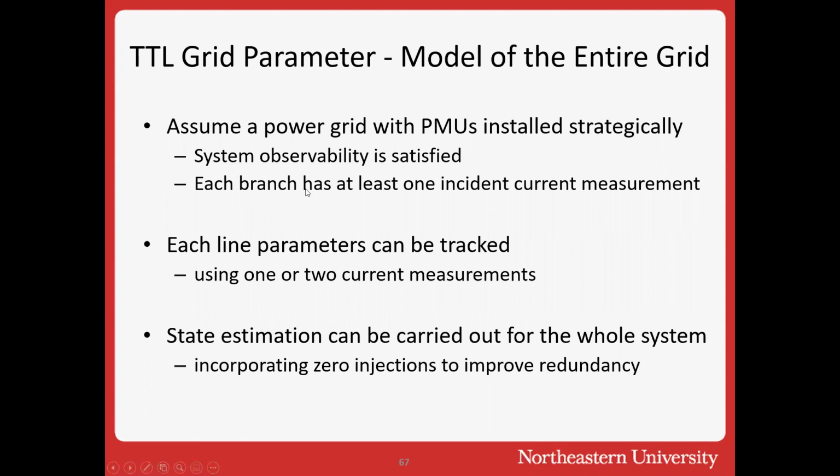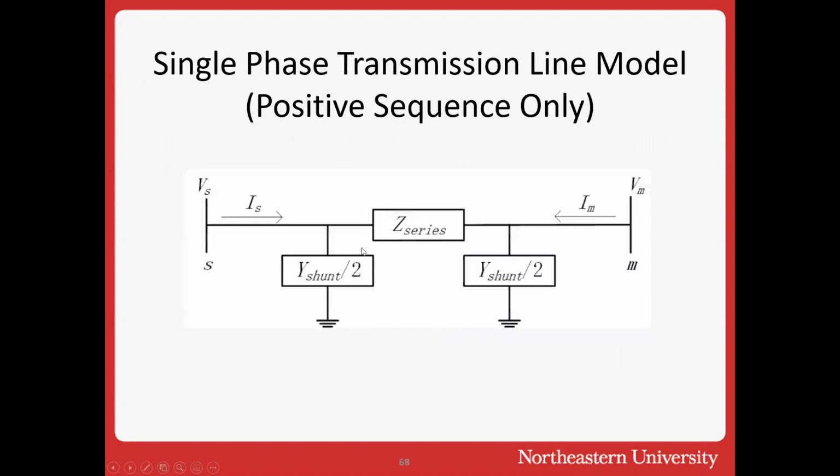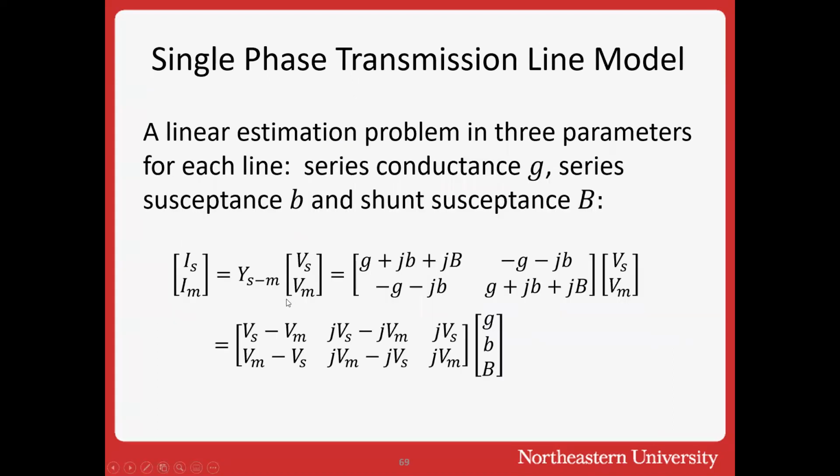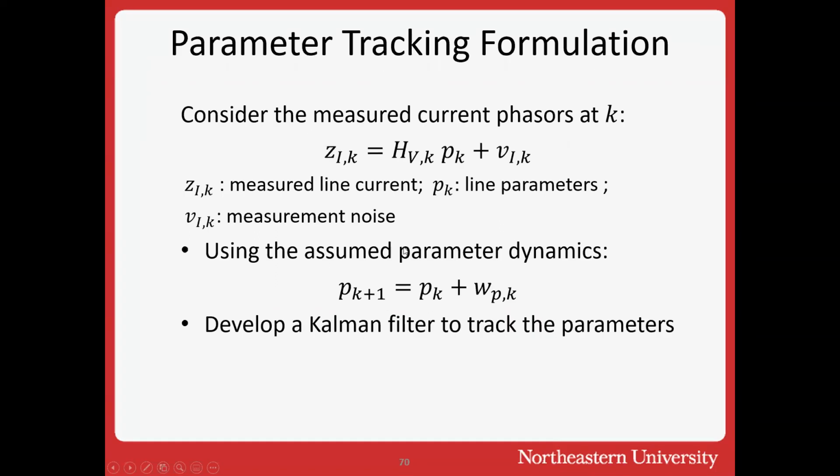And not only that, the branch parameters are observable and so forth. So then I'm going to skip this and we'll show you the solution for this only for the positive sequence because the three-phase is a lot more engaged in this case. So for the positive sequence case, let's consider the picture like this. And this is very much like the previous case, except I'm only producing these equations for the positive sequence instead of just a three-phase full picture.